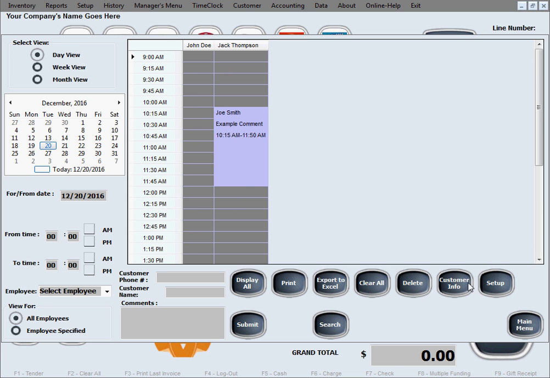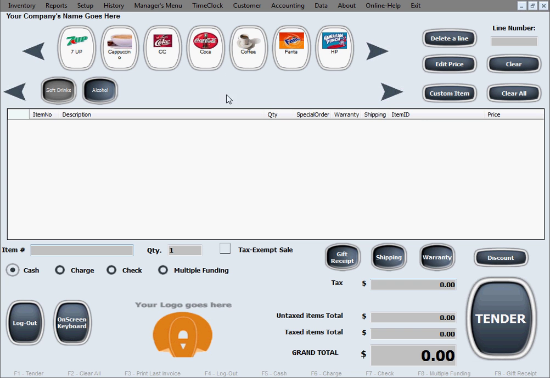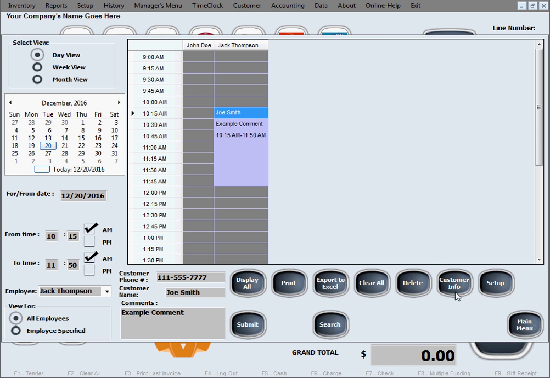Now, as you noticed, when I click on the appointment, it fills out everything it has on that appointment, everything it knows, so all of that gets pre-filled, so you can easily view the details of the appointment. At the same time, you can use the button next to the delete button, the customer info button. Once you have selected an appointment, all this is filled out, mainly the customer phone number and the customer name. You can click customer info, and with this information right here, it will skip right into the customer info screen and show you the full customer file for that appointment. So that's what that customer info button's for.